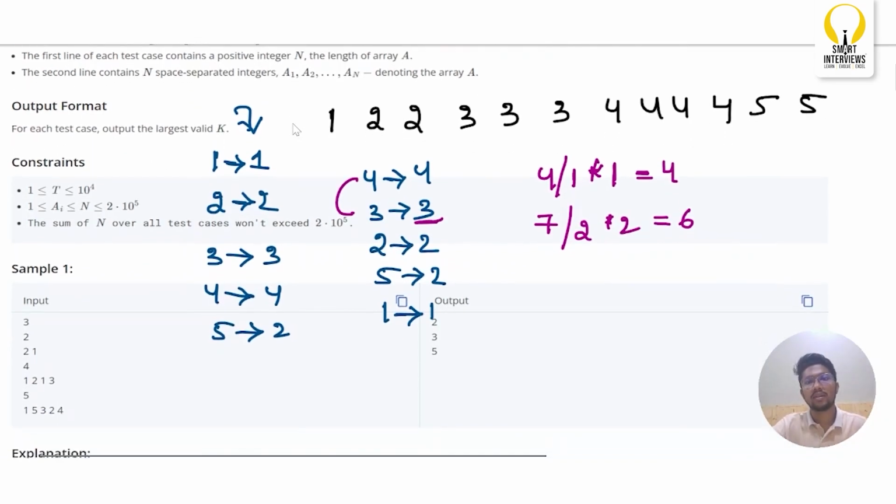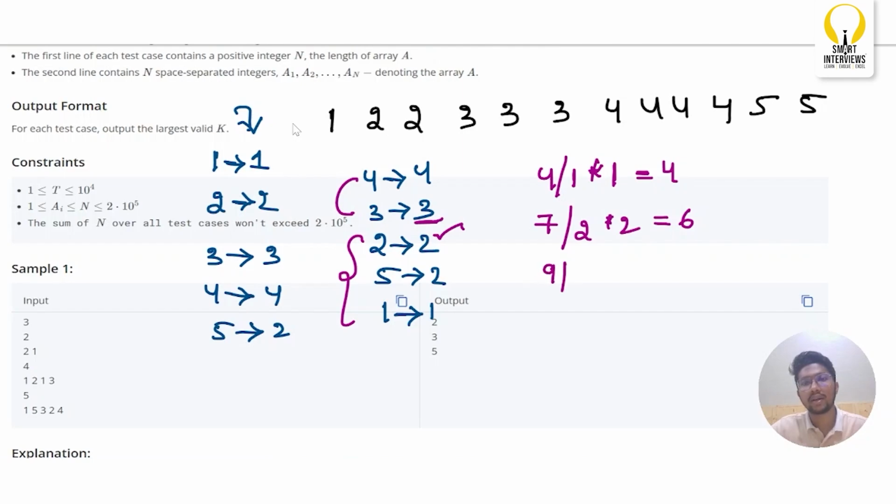Same way, we are going to calculate all these remaining elements. I'll add 2, 9 by 3 unique elements. So 9 by 3 is nothing but 3 into 3, 9. So previous length is 4, now length is 6, again 9. So we are going to find the maximum length. Okay. So yeah, as of now the maximum length is 9.